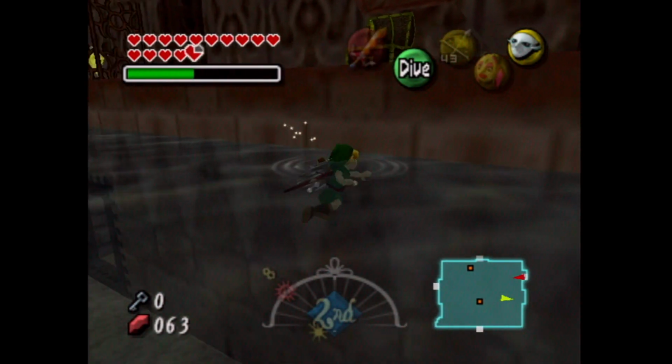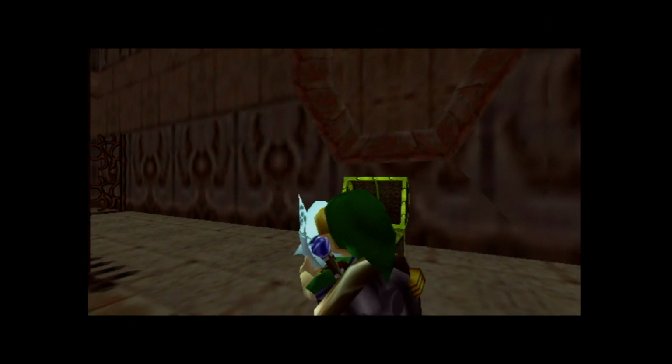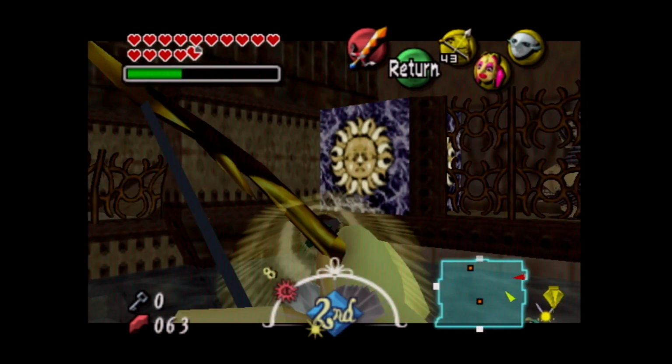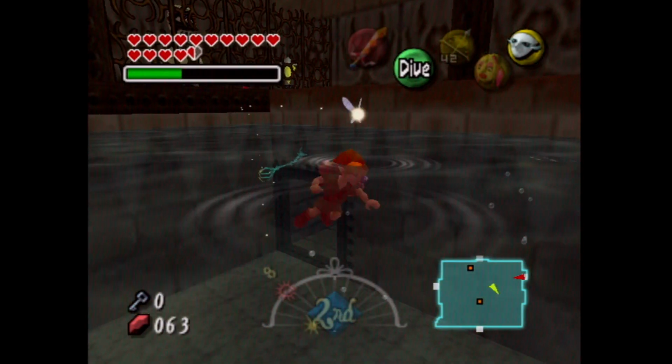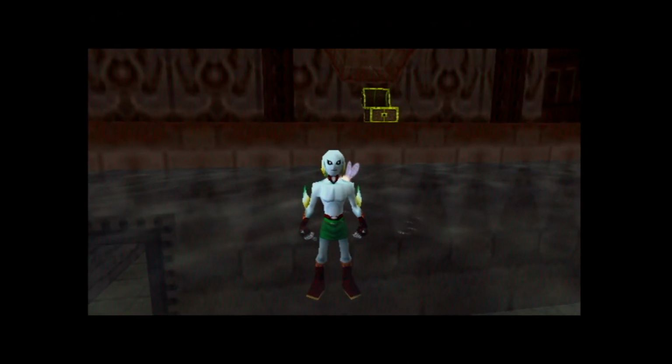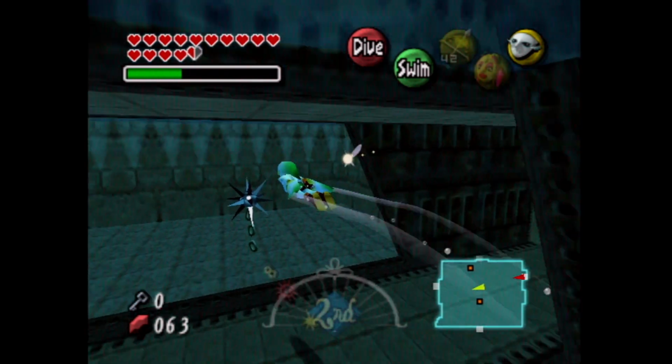It takes too long to do what it needs to do, so we're going to use the Zora Mask trick again. I think you can also get a really cool dolphin dive and just jump over that area. I don't want to put money on that, though. That's how you get to the crystal switch. Is that crystal switch still hit? I guess I should look. It is. Okay, good.